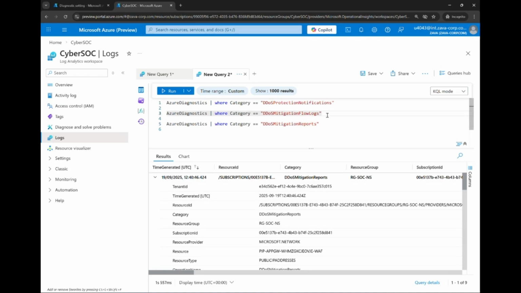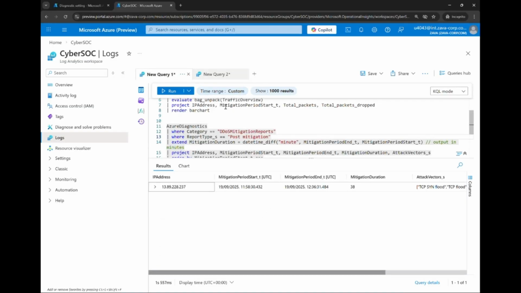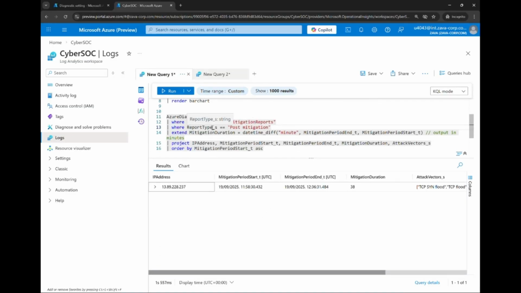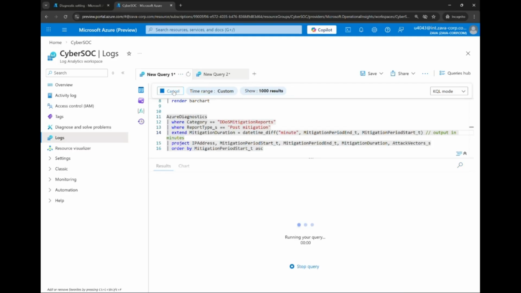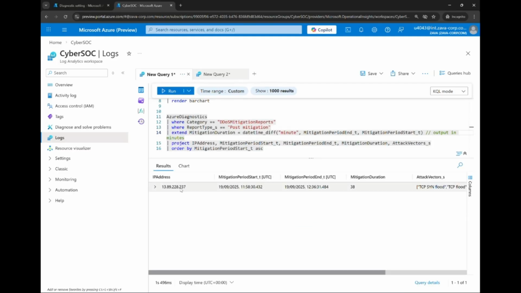And we also have a few KQL queries in our GitHub repository. So if you're curious, you're using Azure DDoS Protection, and you want some more advanced ones, you can have a look there. We have different queries and also different artifacts, for example, Azure policies and also detections. Now, just to show you an example, I have here one that will show me the DDoS mitigation, like how long it was and which IP address. Let's run it actually, and you will see that we have one entry here.